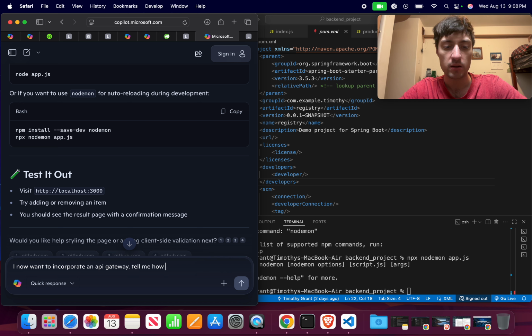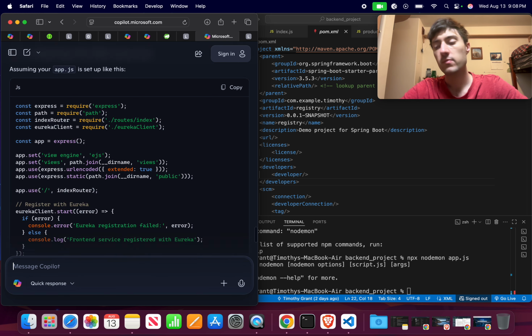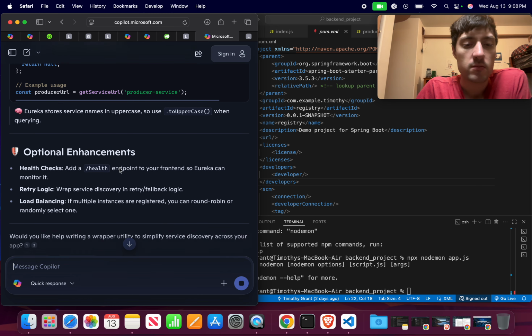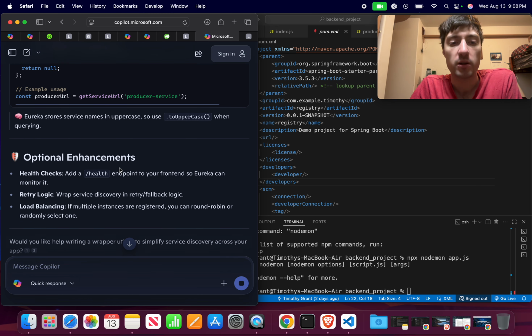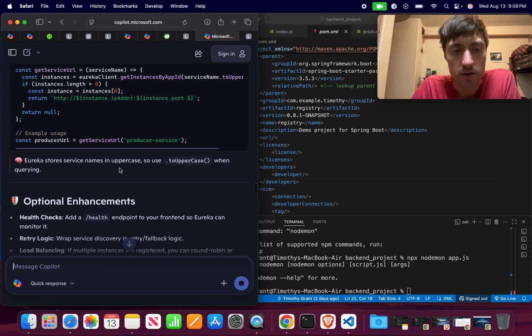Tell me how to do this with the Node.js front end that was just created. Cool, bounce, bounce, bounce. That's fun. Okay.